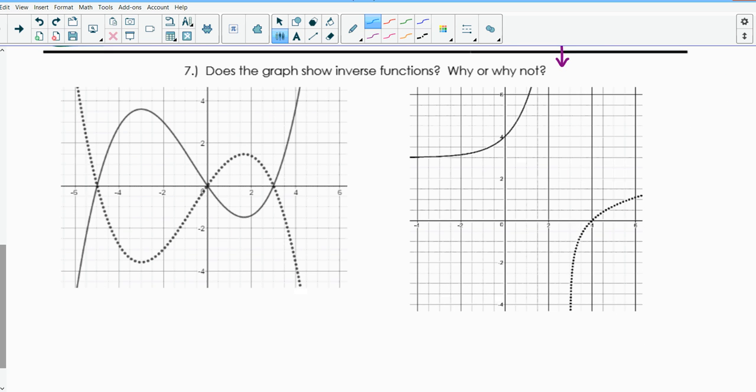If you look at this, if I were to draw in the line that's y equals x, and I were to say, okay, well, these points are opposite, they're not even reflected over the line, let alone perpendicular over it as I do that. So this is not an inverse function. And also, if you look a little bit closer, we can see what actually happened.